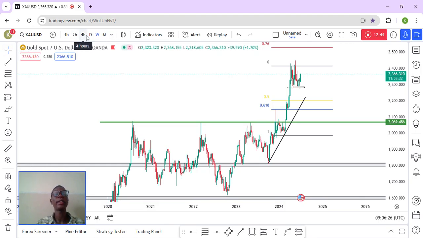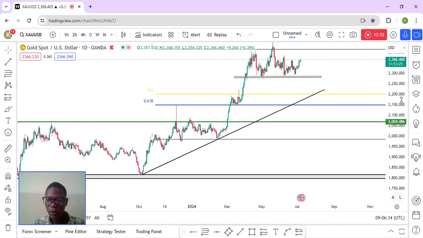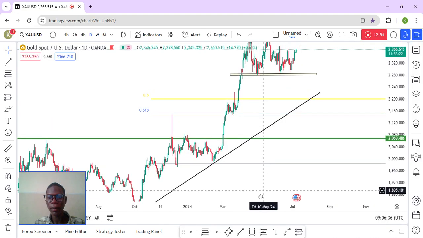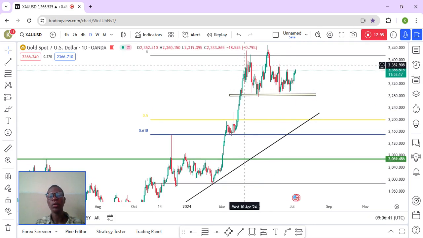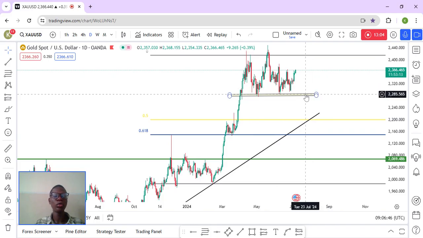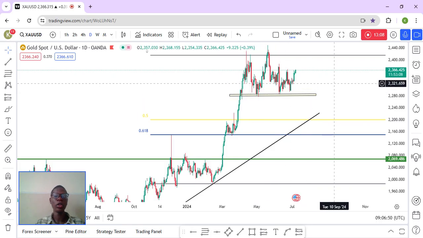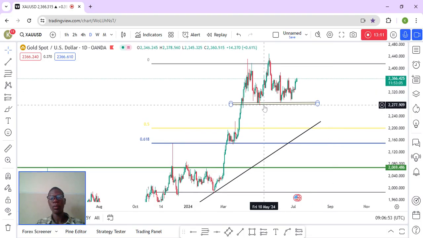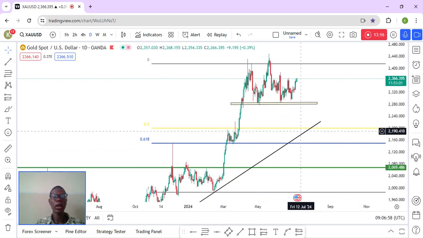So let's go over to the daily time frame. If you can also see from the daily time frame, there is a demand level right about here that the market might want to come and fulfill. And the market is forming a double top. It is currently struggling to break the support level, the neckline of the double top. But if the market eventually breaks through it, the market will be coming to this demand level to fulfill it.